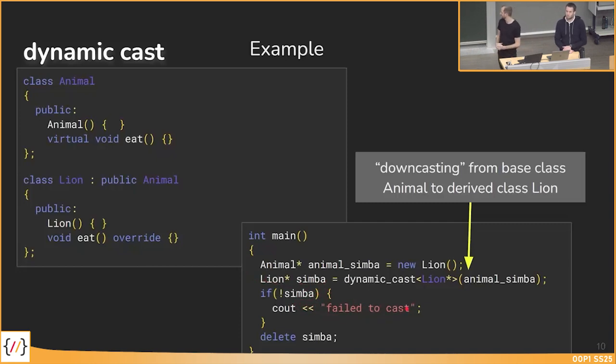It obviously failed, or if it works, then I can use this pointer. So this is an additional feature of dynamic casts. It's more type safe and you can react on the return value or on the bad cast exception if there was an error.